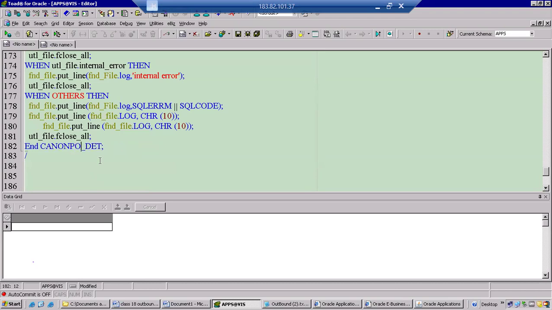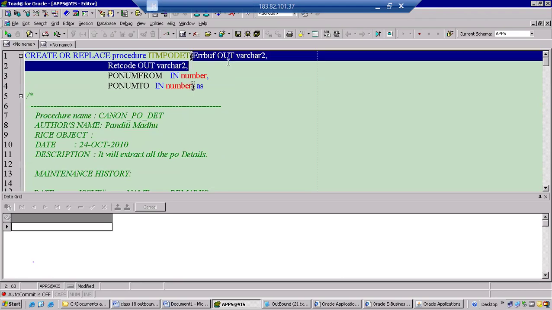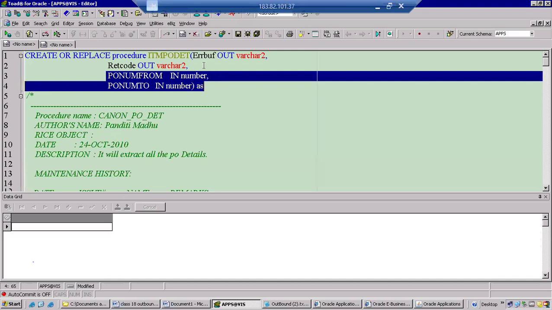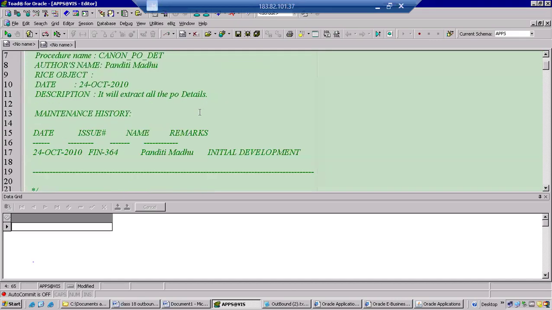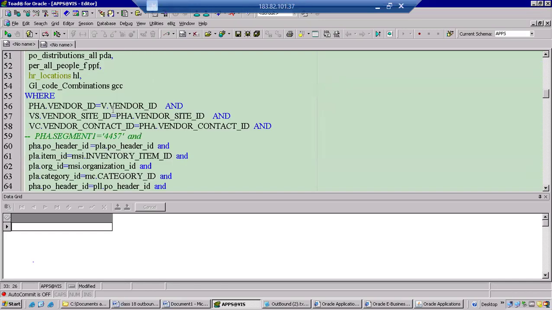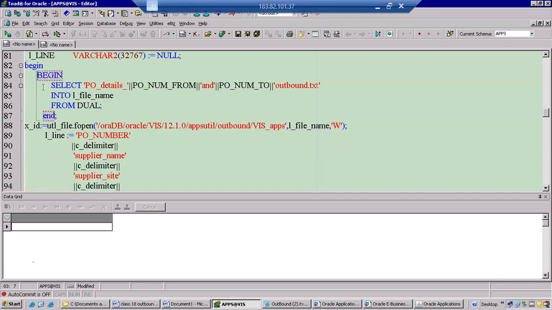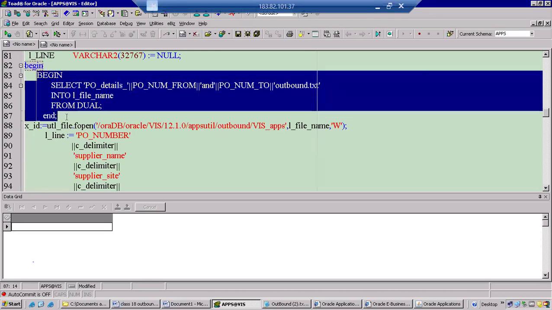As of now, what we did is, I'll revise again everything, the major points. For every procedure, these two parameters are mandatory. And these are all input parameters which we will pass. This we no need to pass. Now, cursor name is select statement it is. The whole data is available here only. Now, next is your begin and end. This is called as an anonymous block. Like it doesn't have a name here.